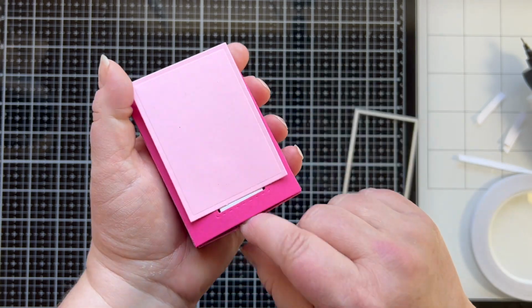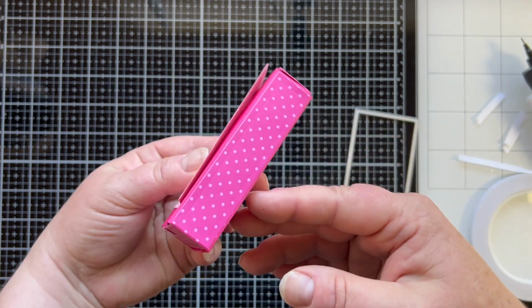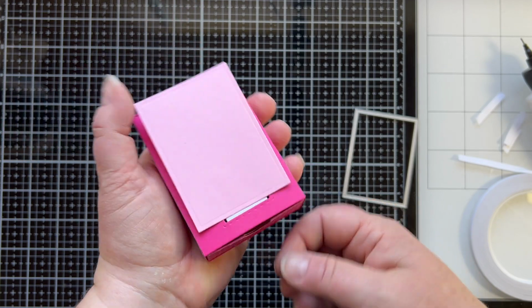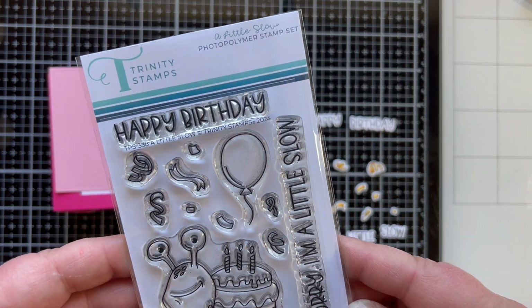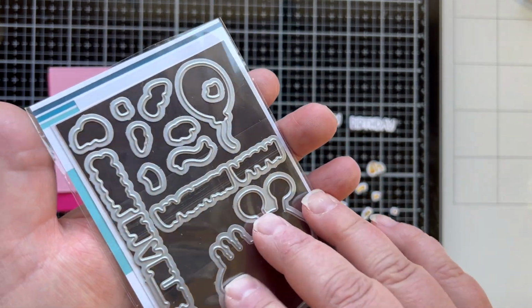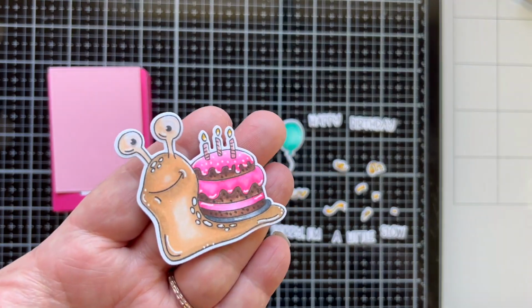And now all we need to do is decorate it. So let's go ahead and do that and make this look super cute. I am going to use one of our brand new stamp sets to do this. It is A Little Slow. That's the name of the set. It has this darling snail, a balloon, some confetti, and 2 sentiments. I am going to use every stamp in this set.